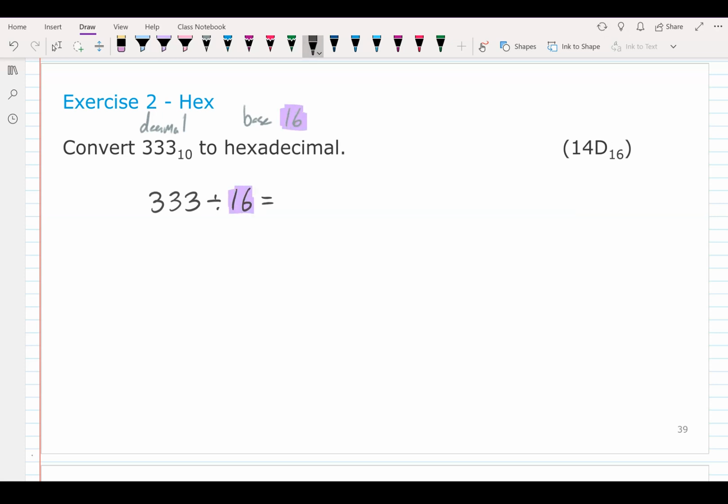What do we get when we divide 313 by 16? You get 20, but not exactly. You get 20 groups. We have a remainder of 0.8125. In this case, take 16, multiply it by 0.8125, and it'll give us a remainder over here. It'll be 20, remainder what? Well, 16 times 0.8125 is 13.